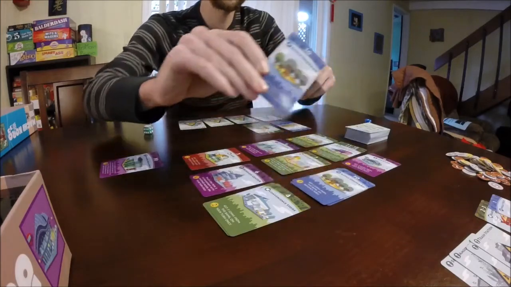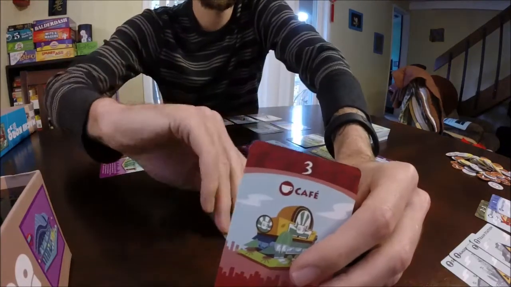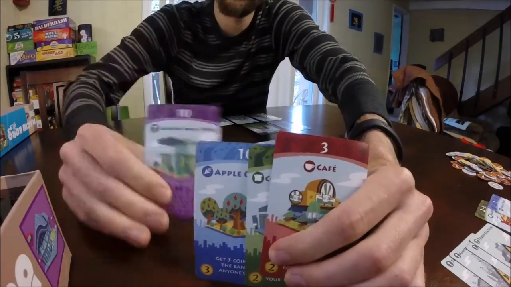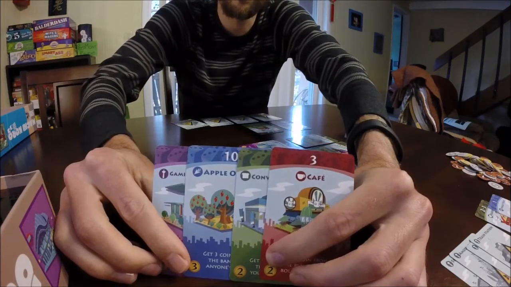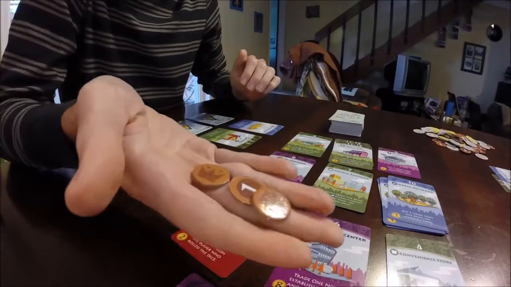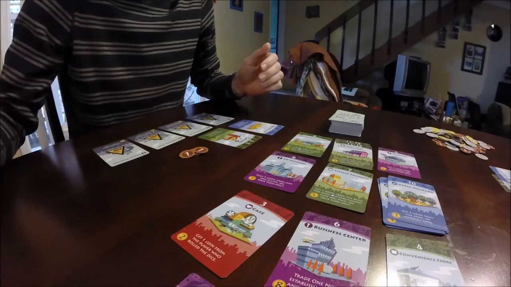Basically, red happens first, then green, then blue, then purple. And that's important for some of the expansions when there gets a little more overlap in numbers, but it doesn't happen too much in this base set. Each player also is going to start with 3 coins, so that even if they don't roll any of their numbers in the first couple turns, they'll be able to purchase something.